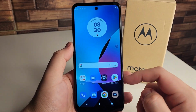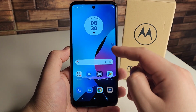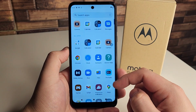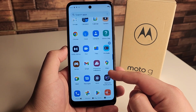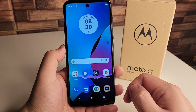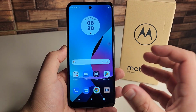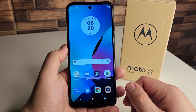and a clean UI. As you guys know, with Motorola devices, they're pretty much all stock Android, and all of the widgets on here actually look really nice. All of the wallpapers look pretty good as well, and we really have little to no bloatware at all. We have some Motorola notifications, an FM radio, some different applications like that. But this is a very stock Android device, so you guys aren't going to find anything that's really loaded on here before you actually go ahead and set up your device. So I like that the UI is clean.